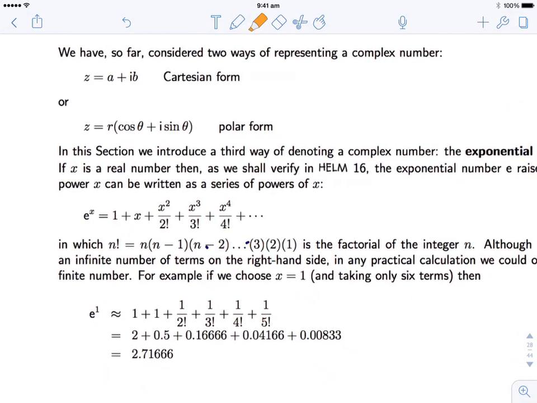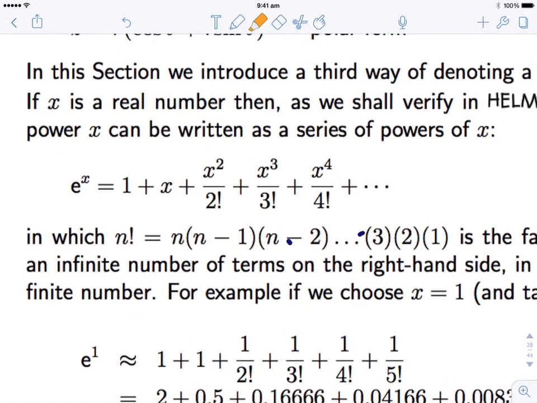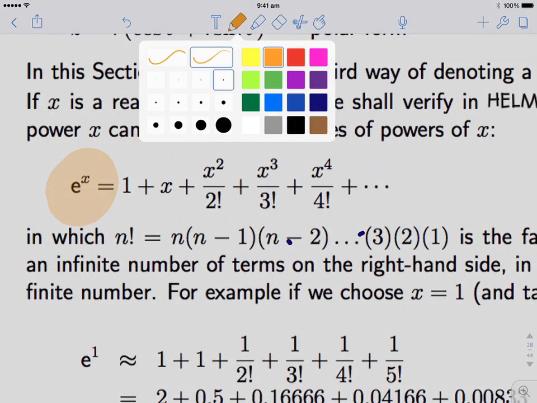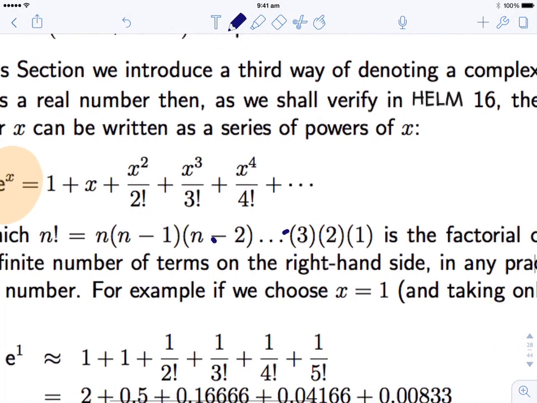Now, just a quick overview of why you can do that, and this is what's included in your notes. It really comes from the fact that we've got a series expansion for e to the x. This is one of the basic definitions of e to the power of any number, this infinite series expansion right here. And this is a really neat way to look at it and to prove things like the fact that the derivative of e to the x is the same as itself.